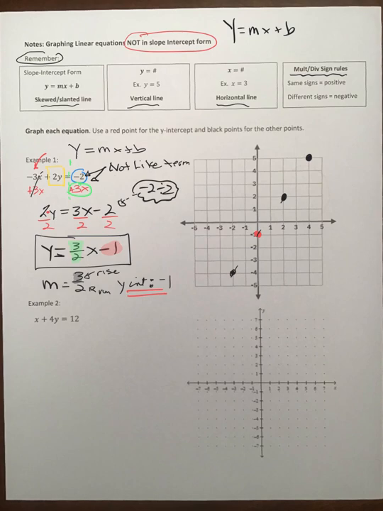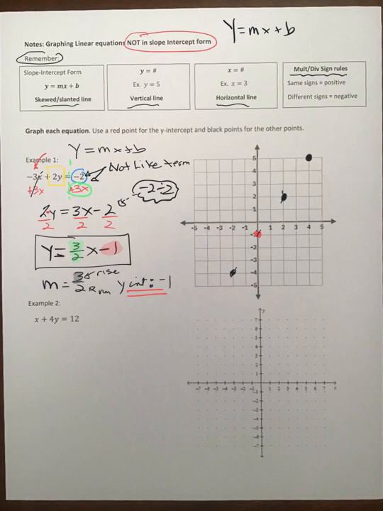So that's what your answer would look like. Because we want to see, did you really go up 3 and over 2? Did you go up 1, 2, 3, and over 2? We're checking your rise and your run, and if you draw the line super dark, we can't really see what you're doing. So since we're all doing this pandemic online stuff, that's why we're changing it. Okay, let's look at number 2.